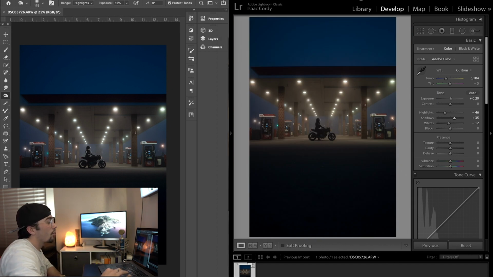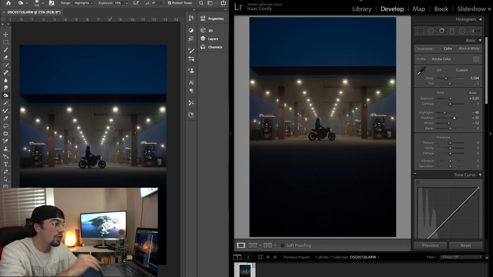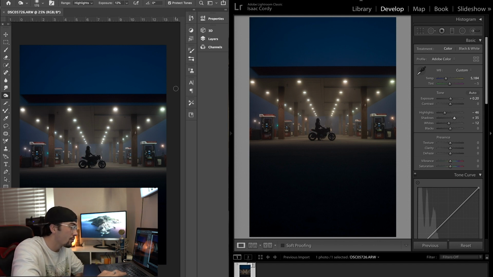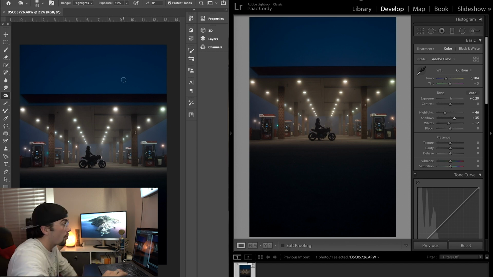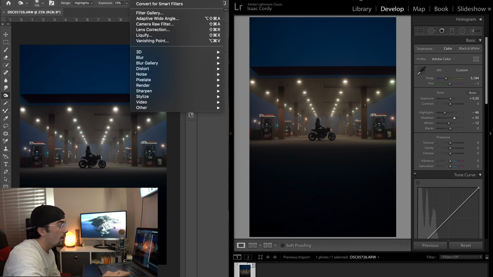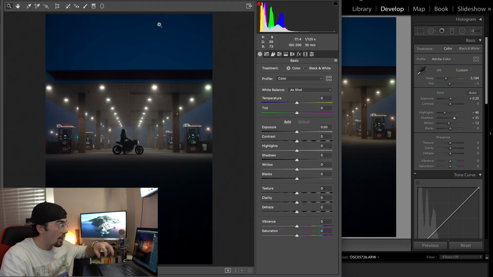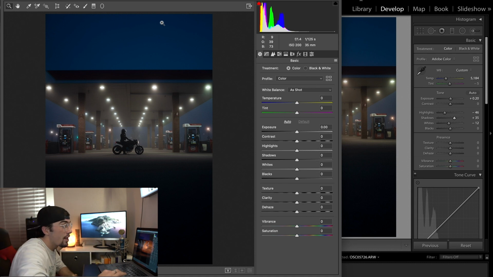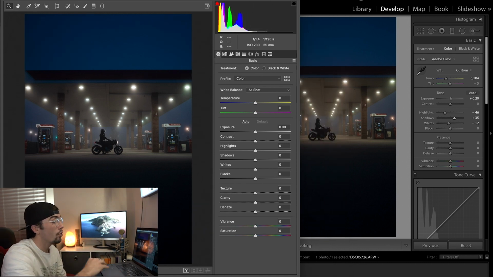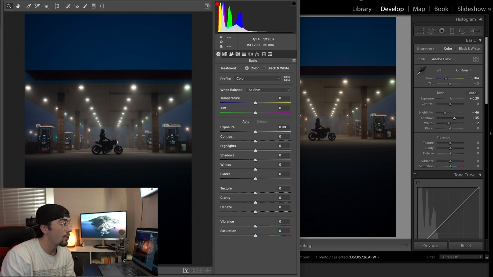So we're gonna go over here, we're gonna move to Photoshop, okay? You can still see the adjustments that I've made here in Lightroom. So just to make the comparison, we're gonna come up to the filter tab, and we're gonna go to here, camera raw filter. The shortcut is Shift Command A. If you press Shift Command and A, it'll just bring up this right here, which may look very similar to the Lightroom sliders and adjustments that you have.